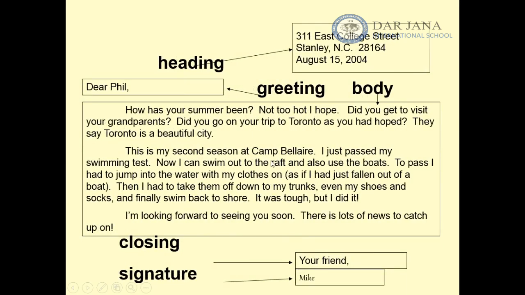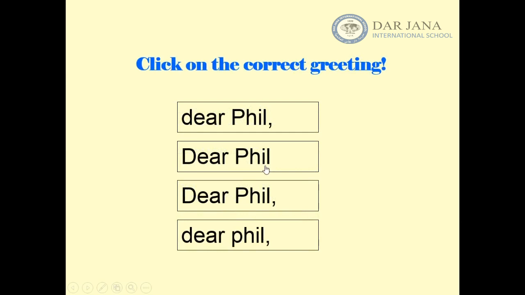And this would be the shape of the friendly letter. As we said, the heading is on the upper right of the letter. Under it directly comes the closing and the signature, and the greeting is on the left of the friendly letter, and in the middle we have the body where we write all the things we want, and we do not forget that we indent in each part and we write with a capital letter, and that would be the friendly letter. So let's make a small practice.